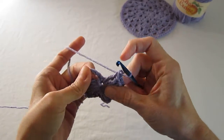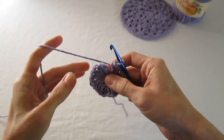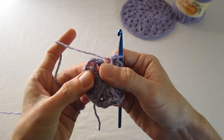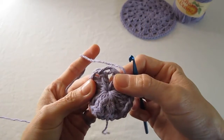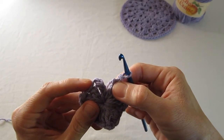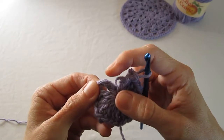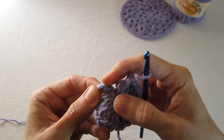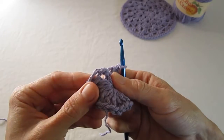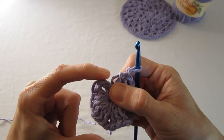Alright. Now for you beginners, let me pull my center tight a little bit there first. Here, if I can get it in focus, is the chain one that we made after the first double crochet. So here is the top of your very first double crochet. I have very poor lighting, so I hope you can see that. Chain one, top of the double crochet.